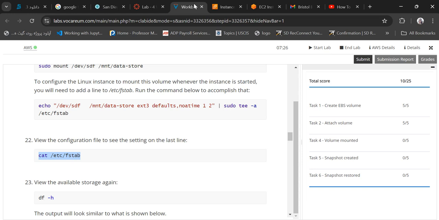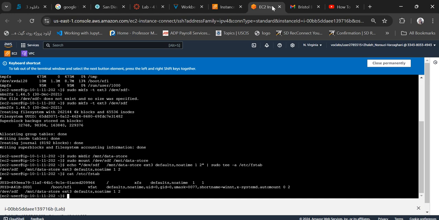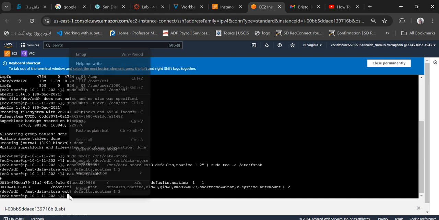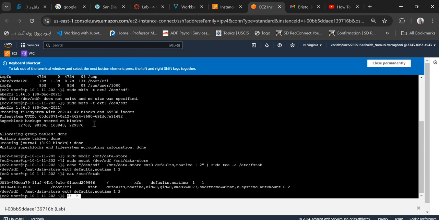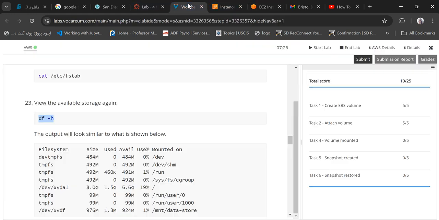If we want to view the storage availability again, we do df -h. I just want to copy, and then we have to see the output should be something like this. Okay. Yes, and we see all of the things that we need to see.